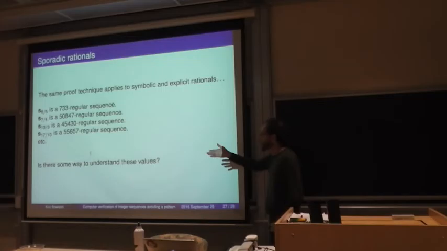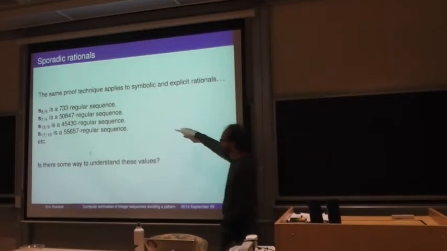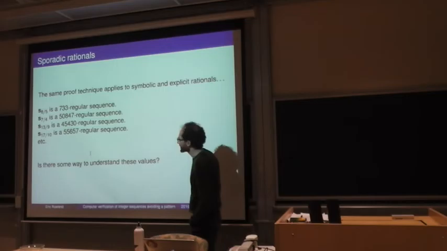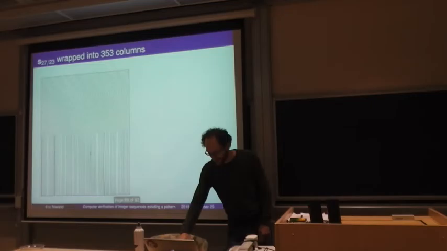And there were some rational numbers that don't seem to belong to families, or at least that we were able to find. But the proof techniques work the same, so we can still prove them. 7/4 took about 6 hours to prove, I think, because again you have to cycle and check that all these things work out for the morphism. And it'd be really nice to understand these values somehow, but I don't know how.